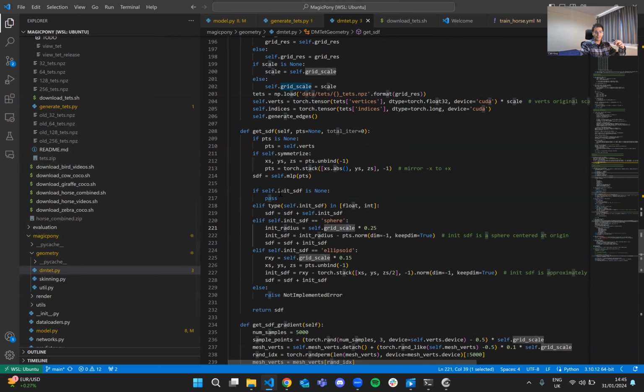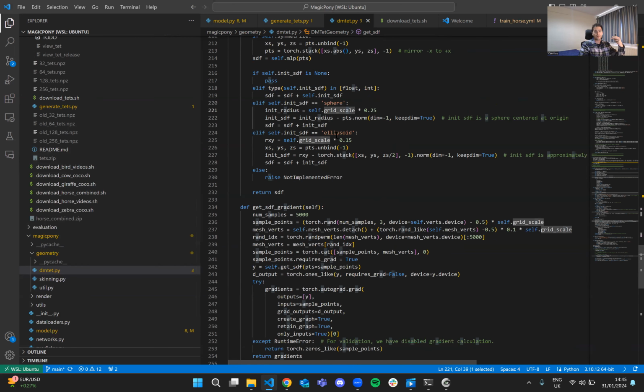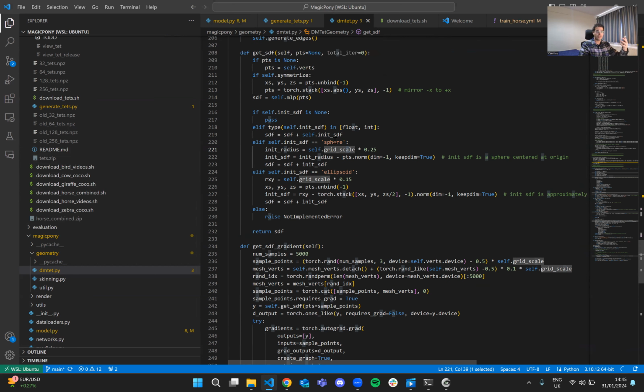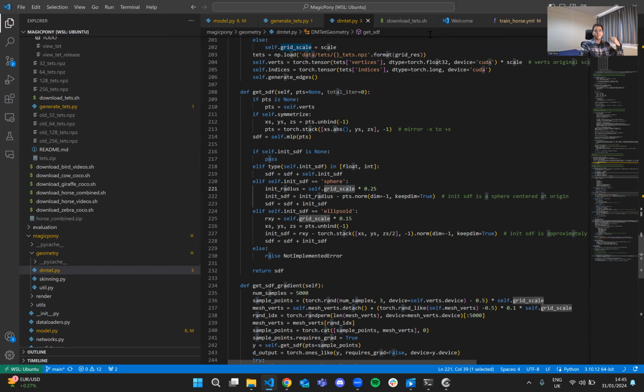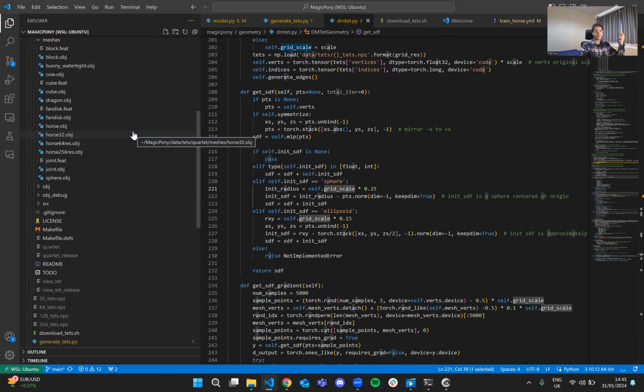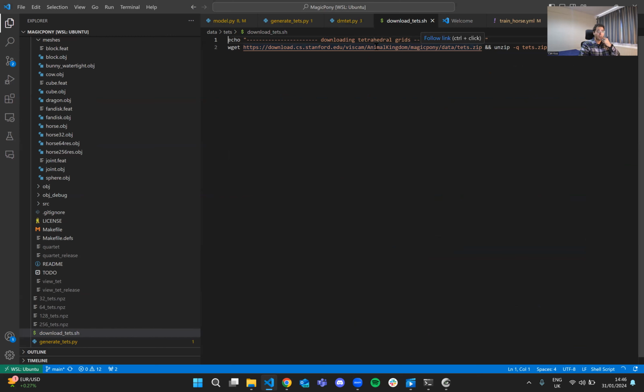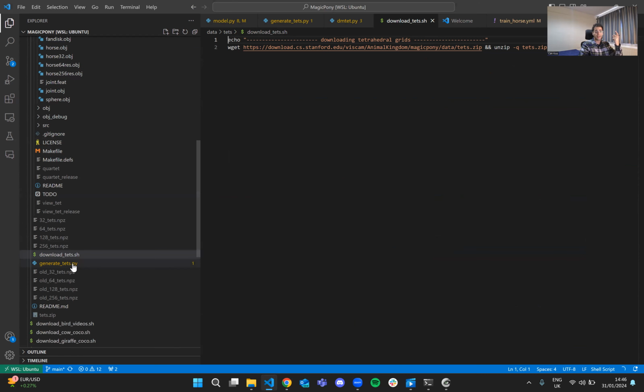However, I do not exactly know the root cause of the problem, so that's why I wanted to record this video, showing you the code, explaining you the code. That's mostly it. And during training time, this TET which I obtained I think is not the only TET that's being used during training, because it also downloads a bunch of TETs, and these TETs are also being used during the training time. So I may be missing something here.